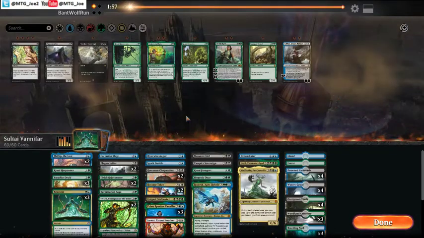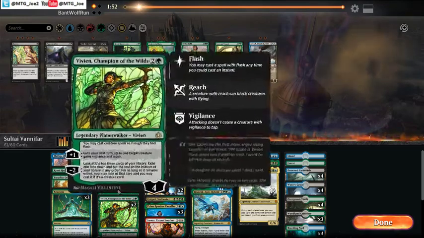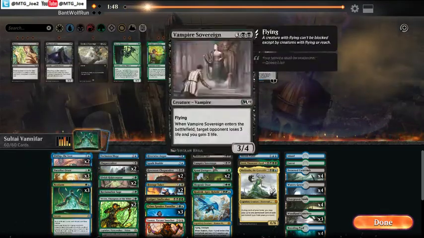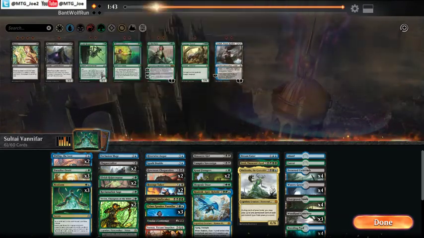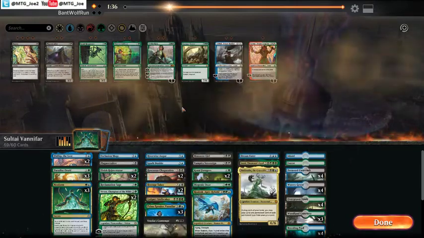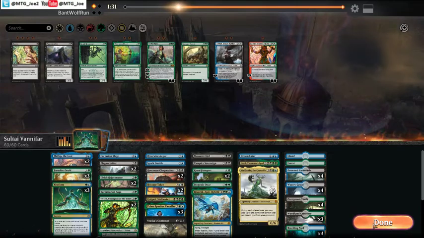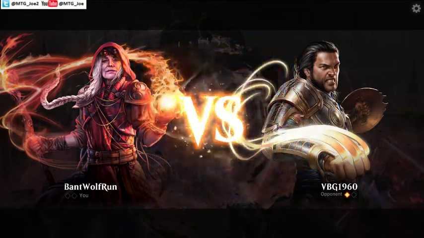Okay, so in this matchup, probably just want the Harpooners, Forager, not Harpooner. Think we're okay. Maybe a Vraska's Contempt instead of a Plaguecrafter. Actually, I don't want Samut. I'd rather just play another Plaguecrafter. At the very least, it deals with a creature. Not the best one for one removal, but it's something.